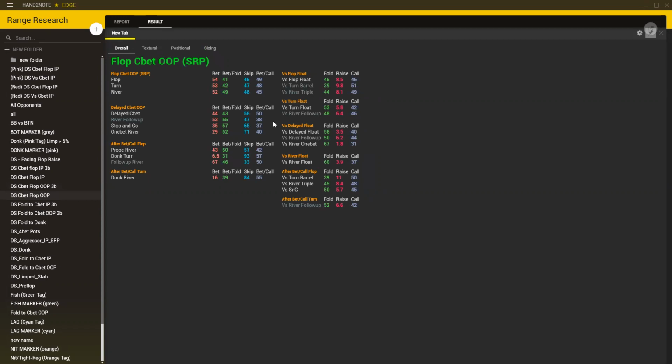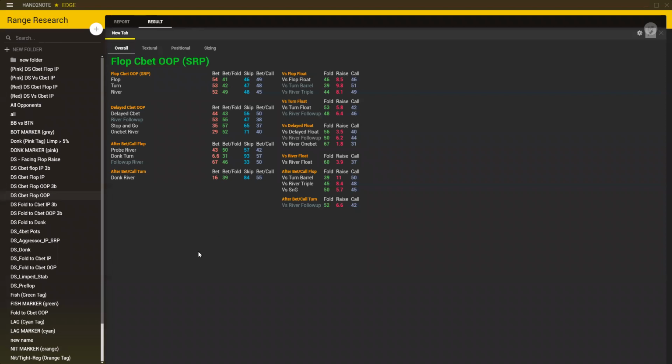Right, so versus delayed float, but we want versus delayed turn float. So you can kind of see the problem. We have delayed float, but that's actually the line where we don't float bet the flop, but instead float bet the turn. What we're really looking for is a line where we don't directly float bet the turn, but instead go for the delayed turn float bet on the river. And you can see we don't actually have that here. But I do think it's on the versus turn float.